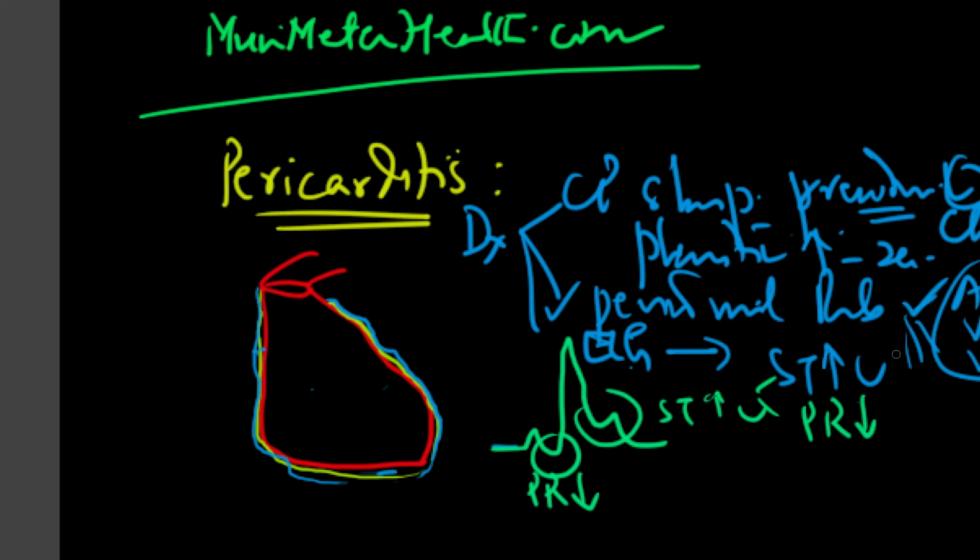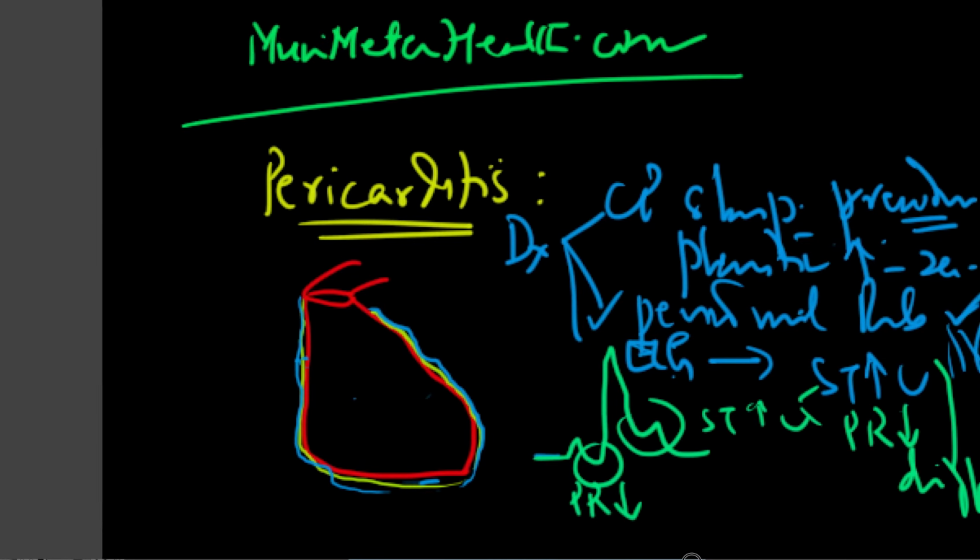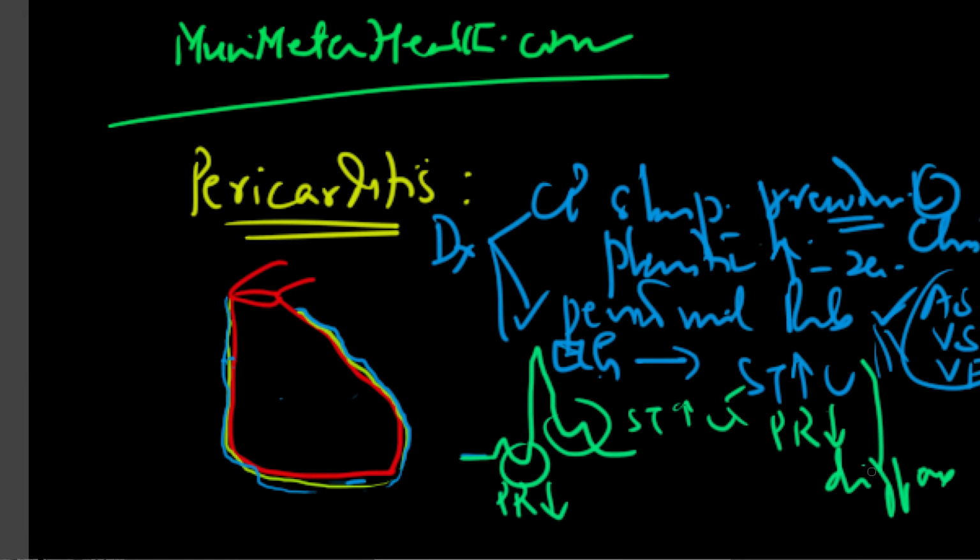And this will be all diffuse, by the way. It's not related to just one particular lead. It'll be present everywhere, just so that we know. That's very, very important for us. Except in two leads where you will not see the PR depression. There are only two leads, and that's a magic question they always ask you on your boards, if you will. One is V1 and the other is aVR. So the PR depression is not present in V1 and not present in aVR. Everywhere else you shall see it. So this is pericarditis in a nutshell as to how it presents.